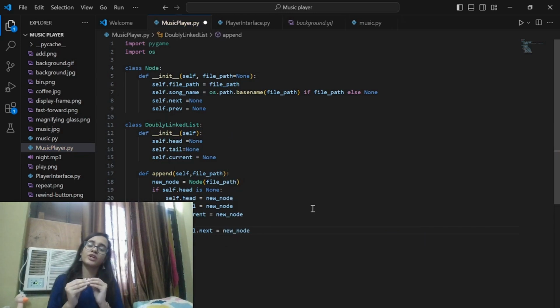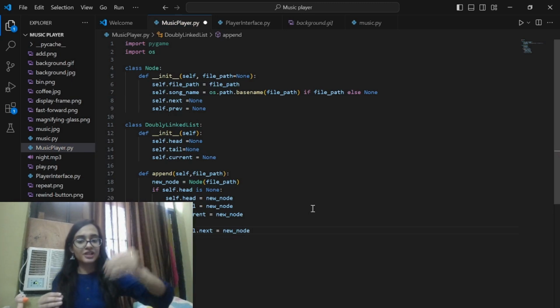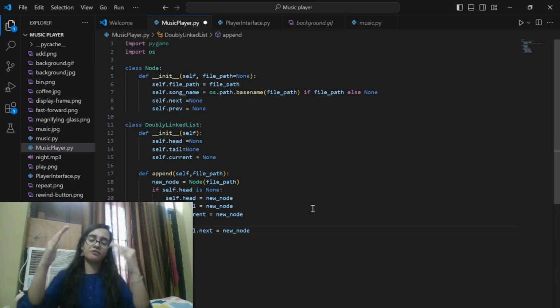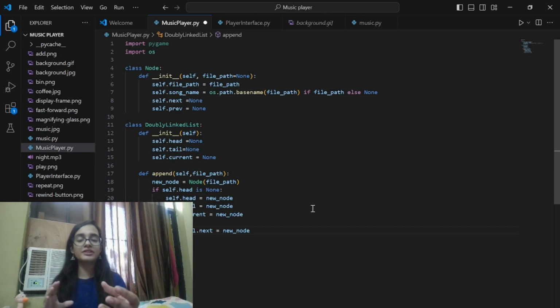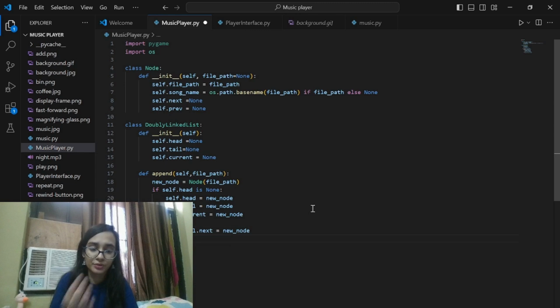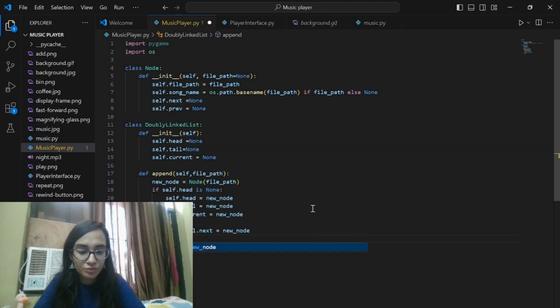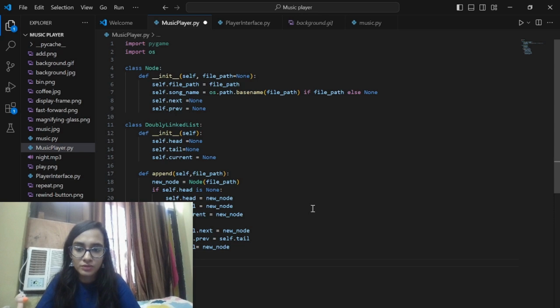What we are doing is adding the song from the last and not the front, because it's a playlist. We are creating first come, first served for it. The first element which is inserted is at the top, and then the next and the next. So the last element will be the new node. So now new_node.previous equals self.tail, and self.tail, that is our tail pointer, will now be pointing to new_node. Now deletion.